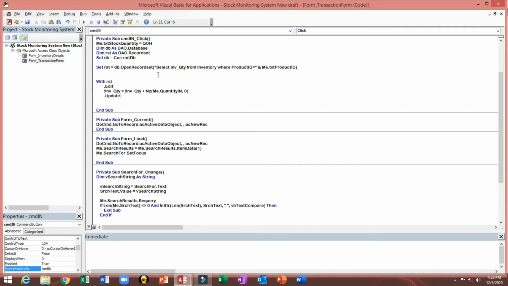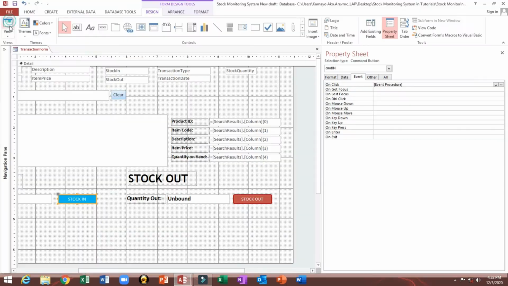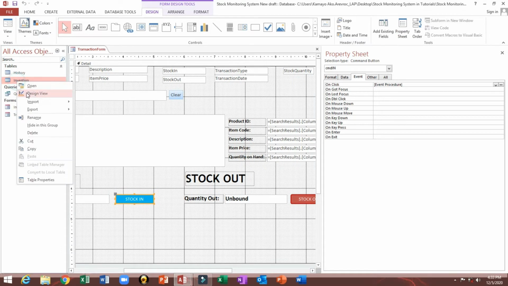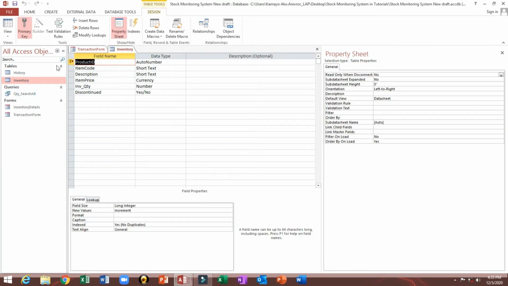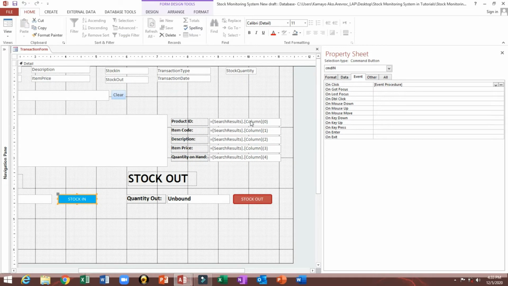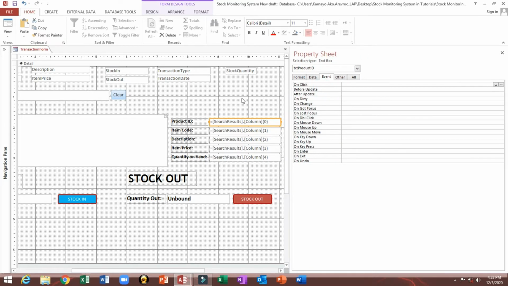So our existing inventory, this one, we will select from the inventory table here. This is our product ID and this is the inventory quantity. Then here this is txtProductID. So we will concatenate our recordset with the existing or current txtProductID.